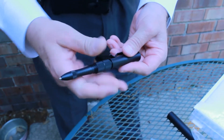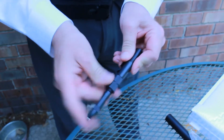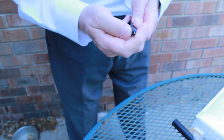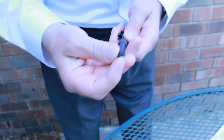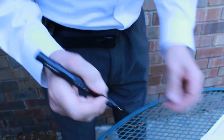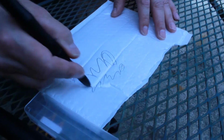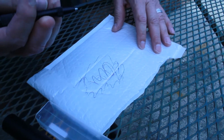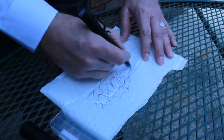Unscrews, just got a really nice little feel to it. Nice weight. Remove that little plastic point there off the tip so it'll write. And once I remove the little plastic tip off of the factory tip, it writes really well.